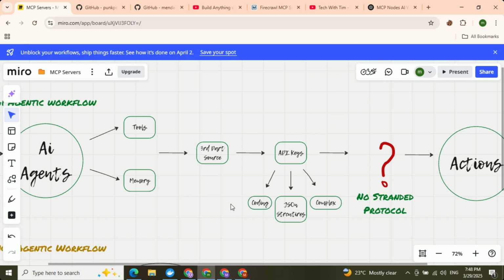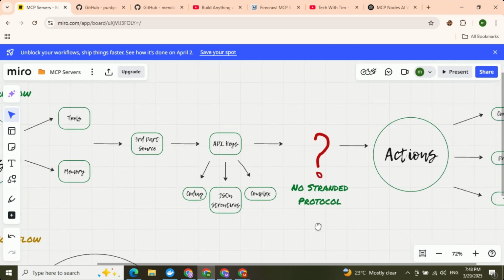For that I need 4 or 5 different nodes, and in each node there will be different settings, different URLs, and different API keys, or maybe the API key will be the same, but the parameters and the JSON structure will be different, and no standard protocol is followed in that system. If you add another AI agent after the 4 or 5 email nodes, then you have to redo all the settings for that AI agent.